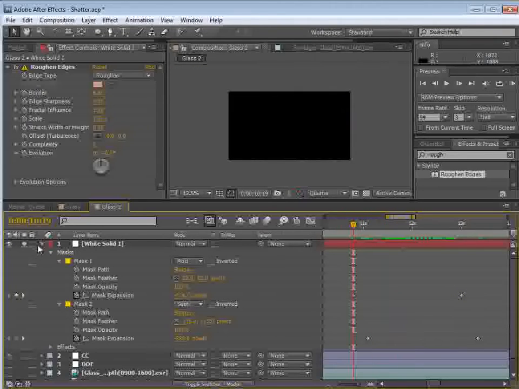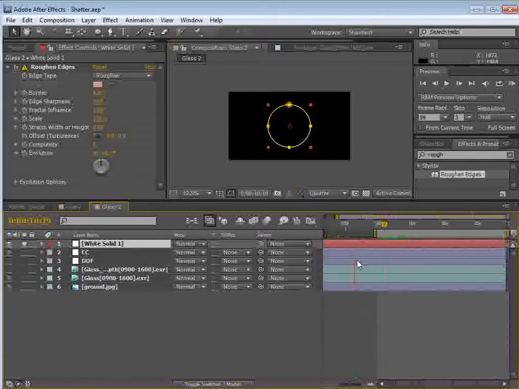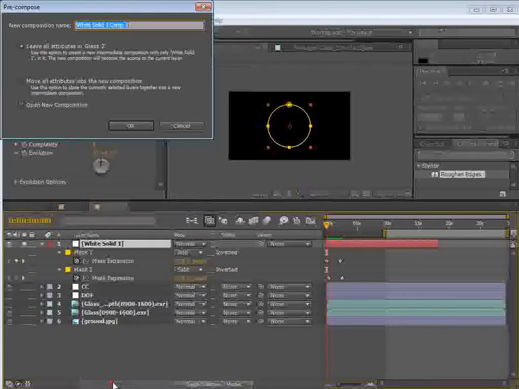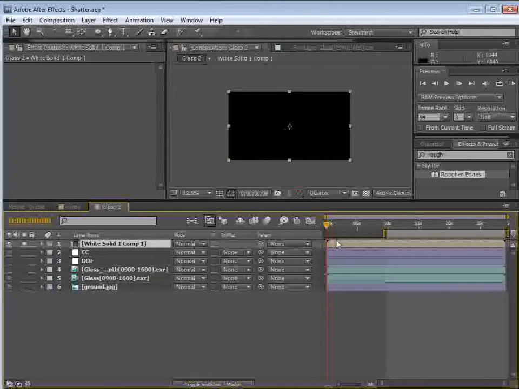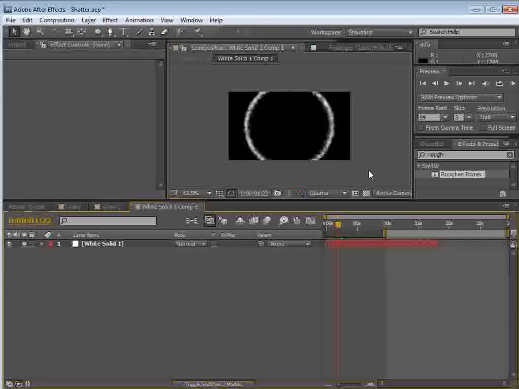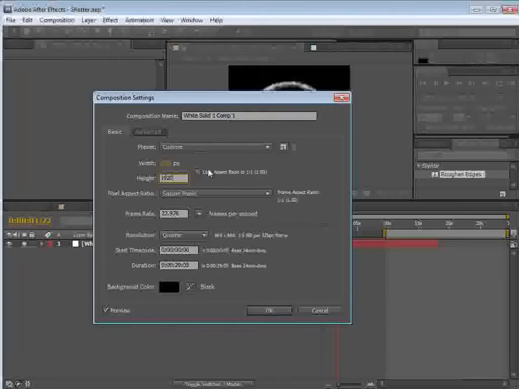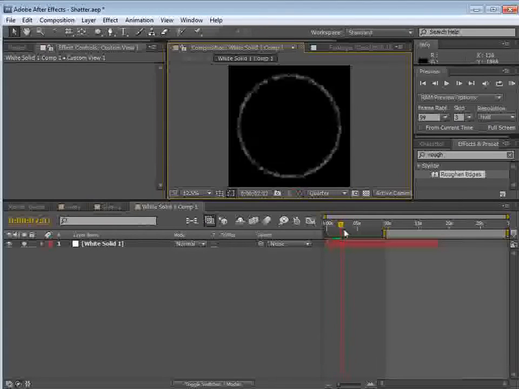So what I'm going to do is pre-compose this. So we'll just trim the layer. Sorry, what I did there was I hit Alt begin bracket to trim it, and then I hit Alt Home, which brings it to the beginning of the comp, and then I can pre-compose it by just choosing Layer, Pre-compose, and we're going to move all the attributes into the new comp. But one thing I want to do is, because it goes out of the frame, let's go to the comp setting and set it to 1920 again, so that way it'll be full frame the whole time.